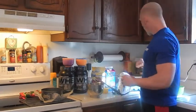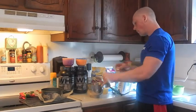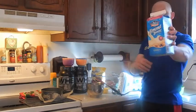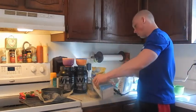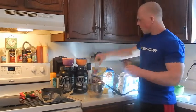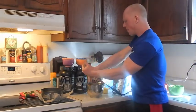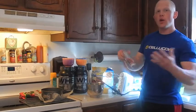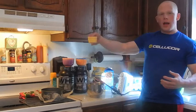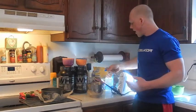What else are we going to add? A dash of vanilla extract, like so. A dash of almond milk. A dash of sea salt, because salt helps flavor everything. When we combine it with the Core Performance Whey flavors, it will help make it pop a little bit better. And 1/4 cup of Splenda, which is about 12 grams worth, and we're going to put that in there.